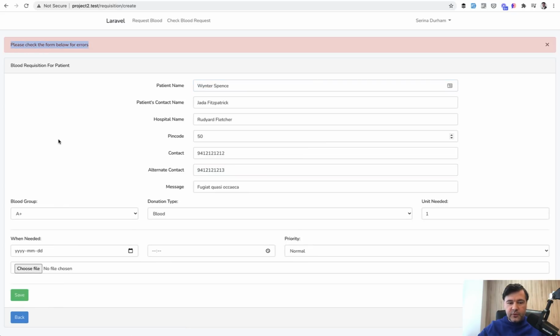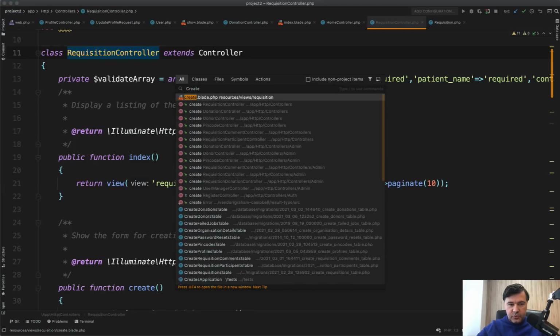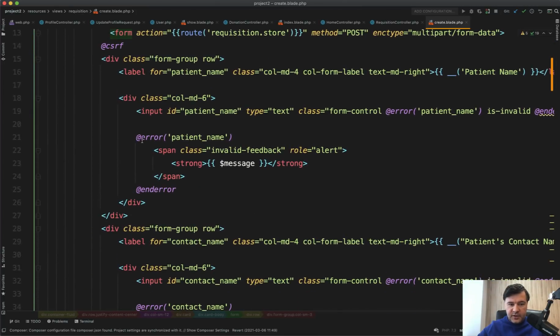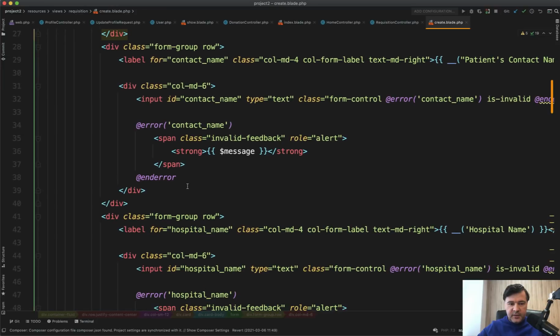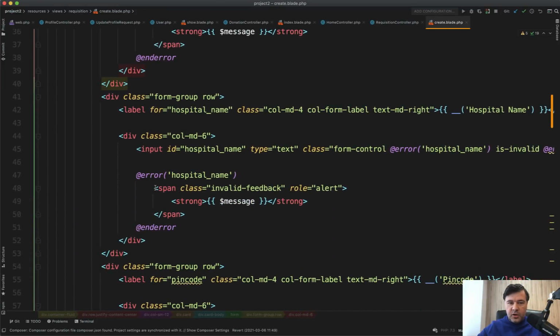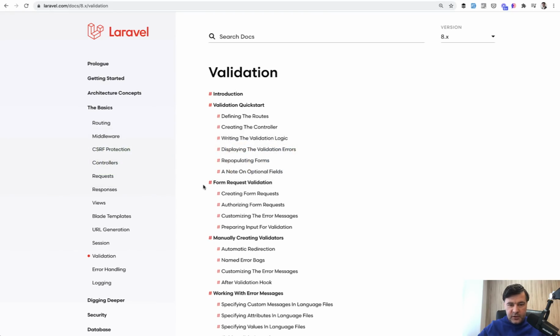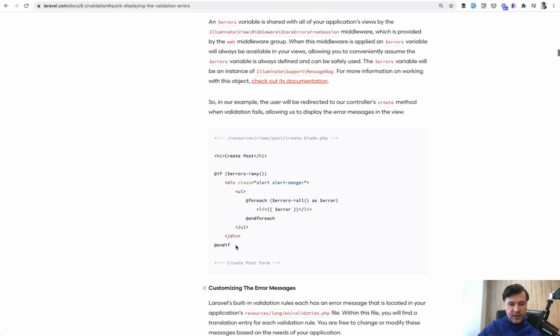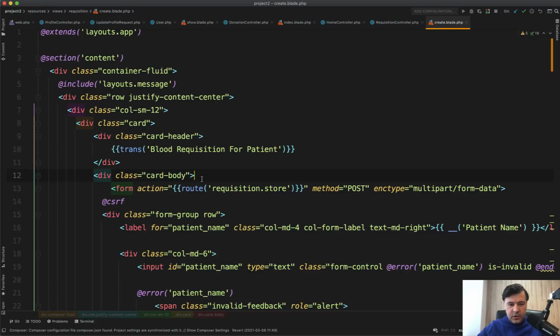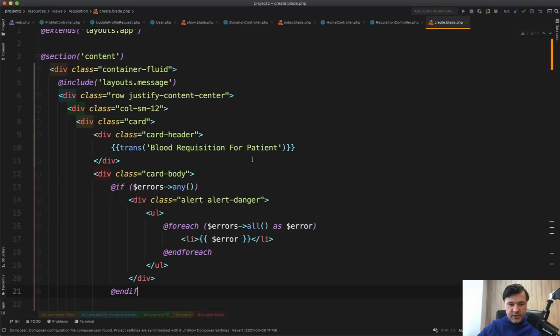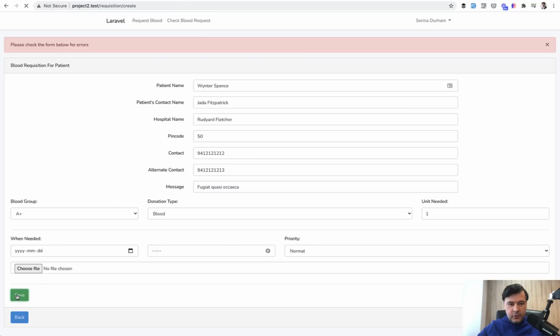Please check the form below for errors. Do you see any errors here? I don't. So there is some kind of mismatch in validation rules. Let's try to look at what errors are there. If we open the requisition create blade, I see that for every field, there is an error section with blade, which is correct. So obviously some error is not shown, although it appears. Let's change that to show all the messages. For that, we go to Laravel validation, displaying the validation errors. And there's a well-known snippet to copy paste. It's for Bootstrap, but we don't really care what framework it is. We just need to show all the errors and see what actually happened. Resubmit the form, save.